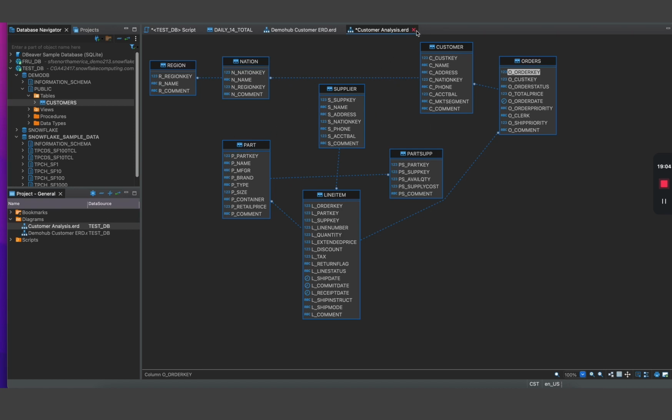But yeah, once you have your ERD diagram, now you can document this and you have your tables and your views, but you have diagrams to go with it. As somebody who has been a data architect, enterprise architect in the past, having some of these documentations is always key. And then you can have scripts and folders in here and you can back and save this up to go along with your project.